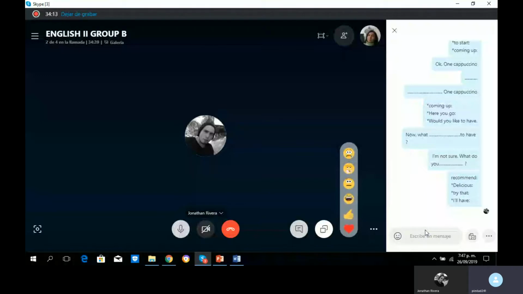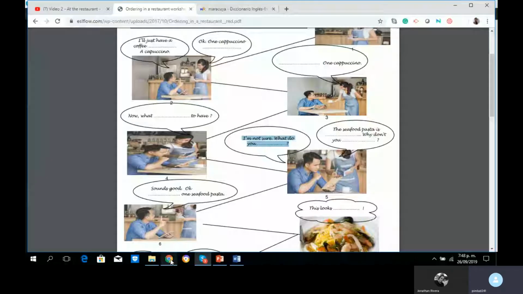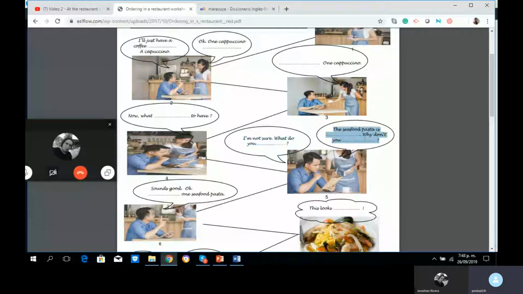And the customer doesn't know very well what kind of food or plates he should order. According to that, the waiter says the following, saying something and acting at the same time to the customer.